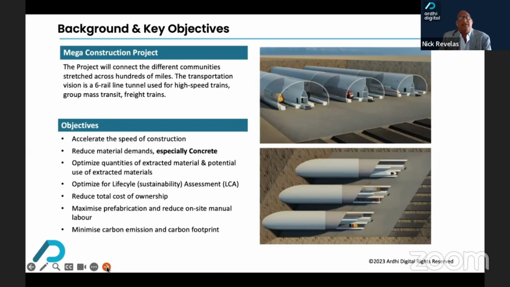These were aggressive goals, which were identified by the project team and the owner, so ARTI had to work with the client in partnership to come up with the options to meet these objectives, which we did. And it's worth noting that if this project were to continue in a normal design fashion, it would be one of the biggest contributors to carbon production in the world.